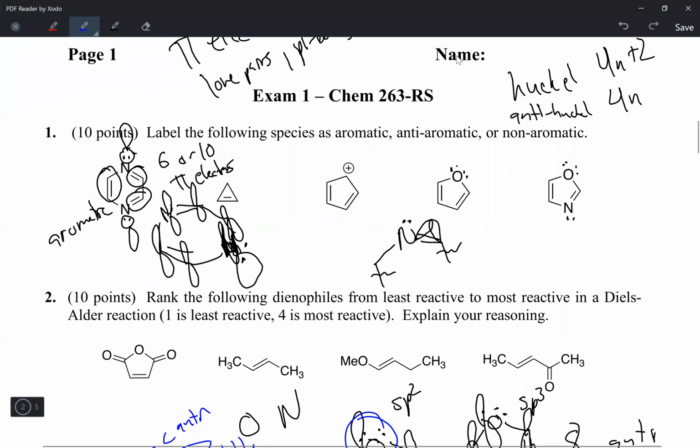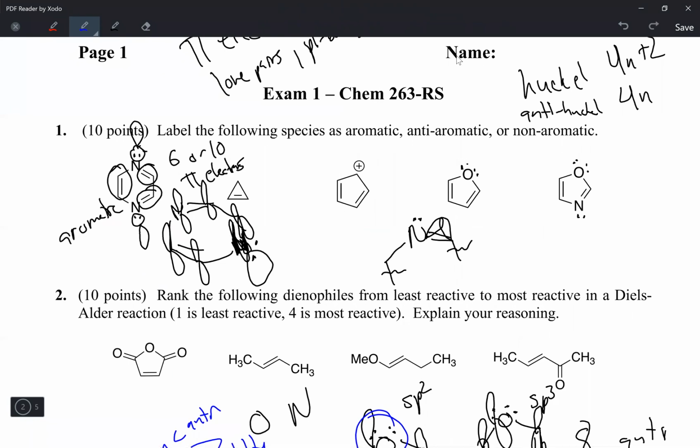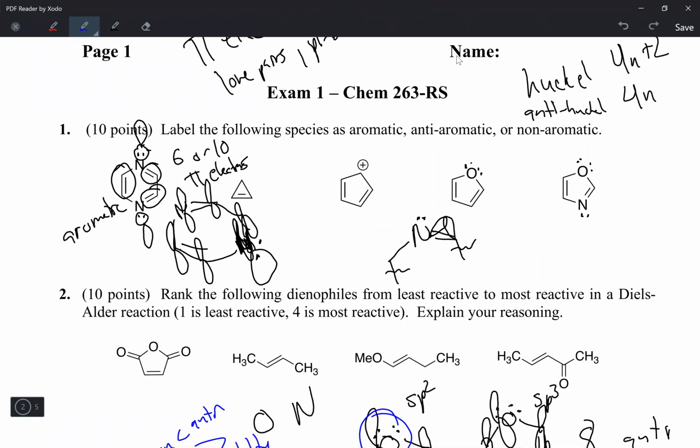We'll probably go over practice problems with hybridization tomorrow, but this is just to explain this question at hand. So now let's start with this second molecule. The first one is aromatic. Let's do the second one.